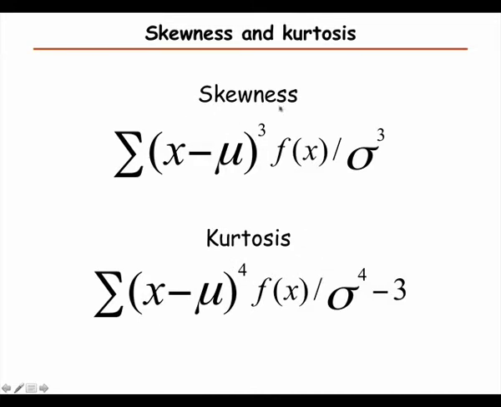So skewness, you probably know, is when we have one tail being much longer than the other. And then kurtosis is defined so that if we define kurtosis like this, a normal distribution has a kurtosis of 0. And so what it says is that the distribution can either be flatter or more peaked than a normal distribution. That's what we mean when we talk about kurtosis.